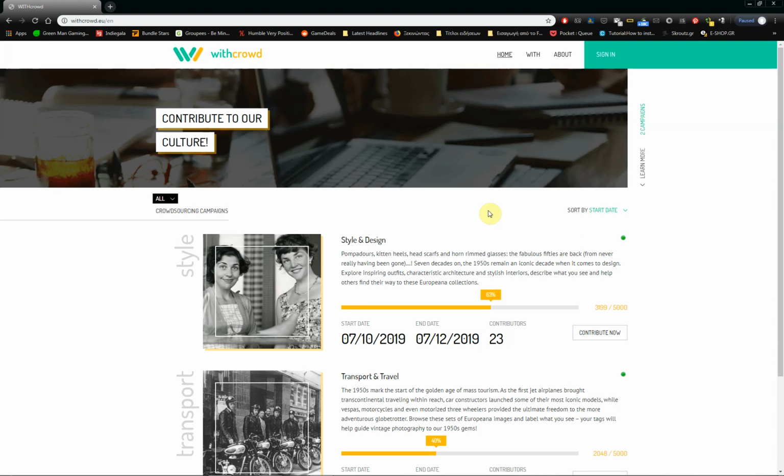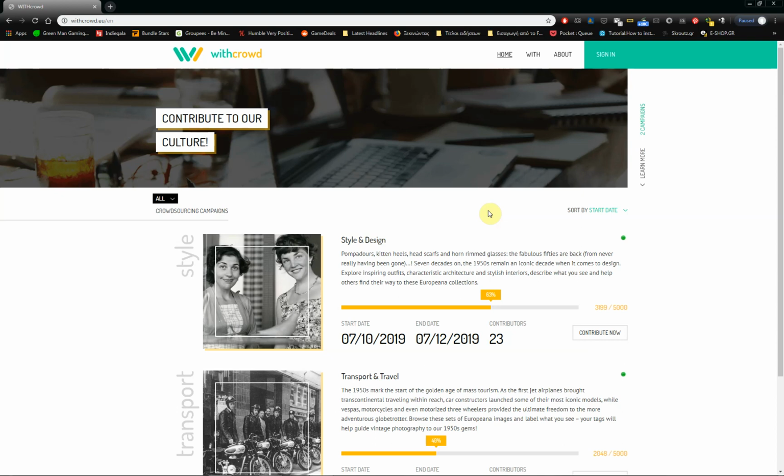To make the annotation process more appealing to users, the WITHCrowd platform incorporates a leaderboard system, which we will see in the tutorial. The more annotations that a user contributes, the more points he or she gets. So we see that the WITHCrowd platform has a gamification element, which we hope will make the annotation process more appealing and will motivate the users further to use the platform.